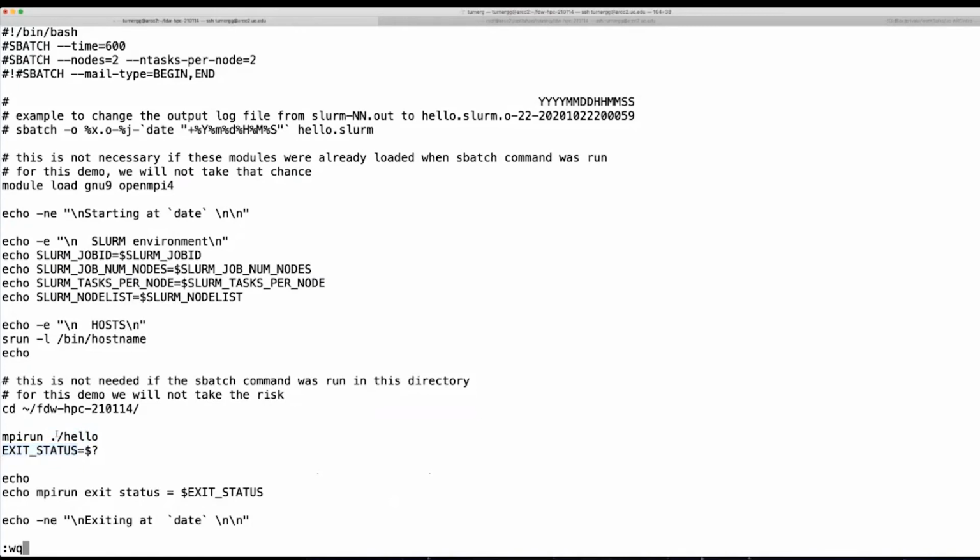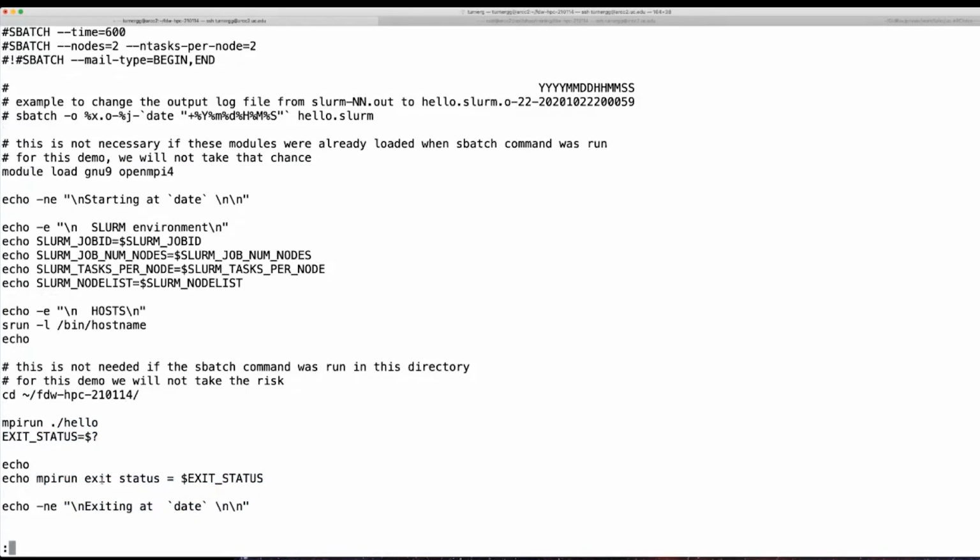Whenever a program runs in Unix, this variable is the exit status. So what I'm doing is taking the exit status from when hello ran and sticking it in this environment variable. Success is 0. Anything other than 0 is a failure. And then I'm printing that to the output file, and I print the date that I exited. And that's the end of the program. Should be. Yep. If you use the VI editor, I did colon, and it popped up a prompt, and I'm saying right click.